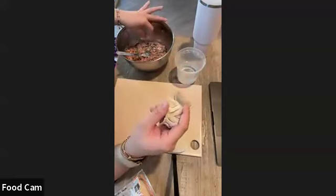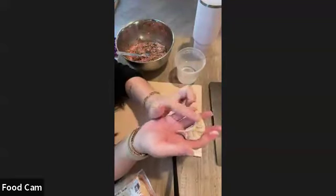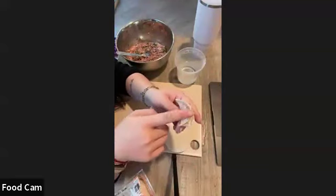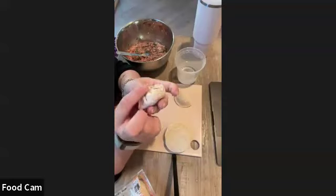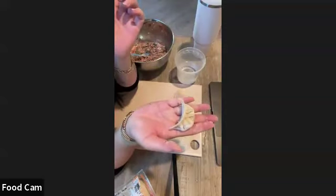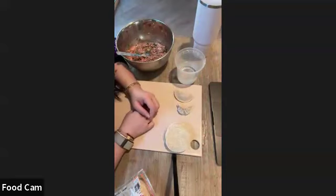And when you do the pleats, ideally you are pleating it according to the line of the crescent, right? So then you are left with this nice crescent shape. So now you see it's got the nice pleats, but most importantly, it's got this flat bottom here. So now it sits on your hand, it'll sit in the pan, and it will form that beautiful gold crust. Okay, so that's the other shape. Those are typically the only shapes that I really make.